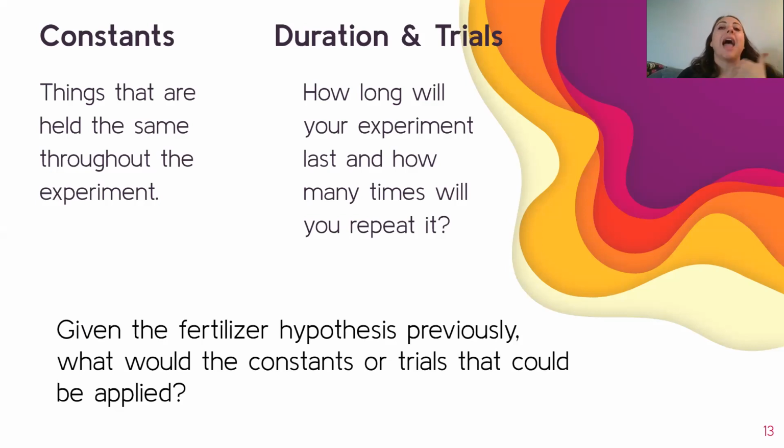In trials, how many times are we going to repeat it? For example, I'm going to let my plants grow for a 2-month period, and I'm going to do 5 different plots where I repeat the same thing. That's a trial. Or I'm going to let my plants grow for 6 days, and I'm going to put 5 plants in each level of independent variable. That is a trial, okay? And each one of those plants produces a data point. If it just is done one time, that's typically not enough to give us valid results. And remember that we want our experiment to be valid.